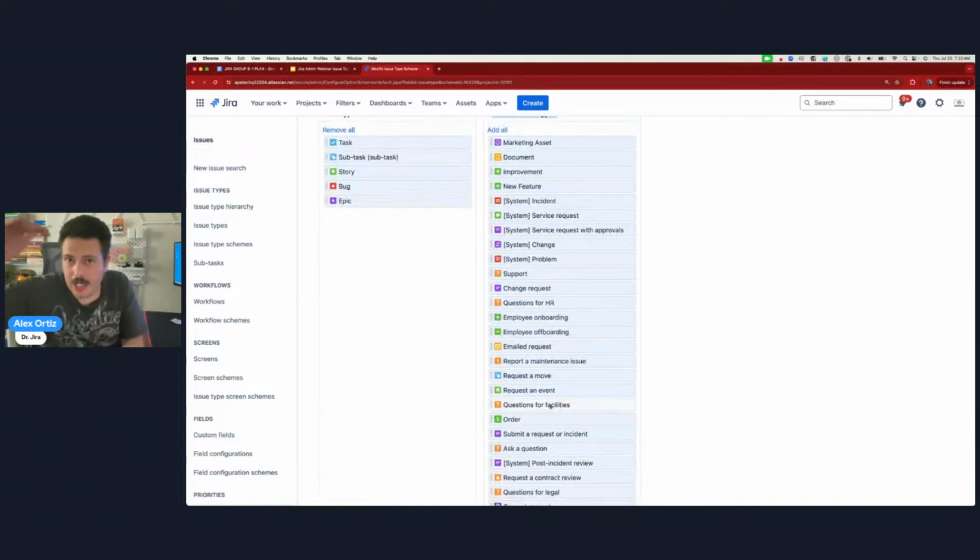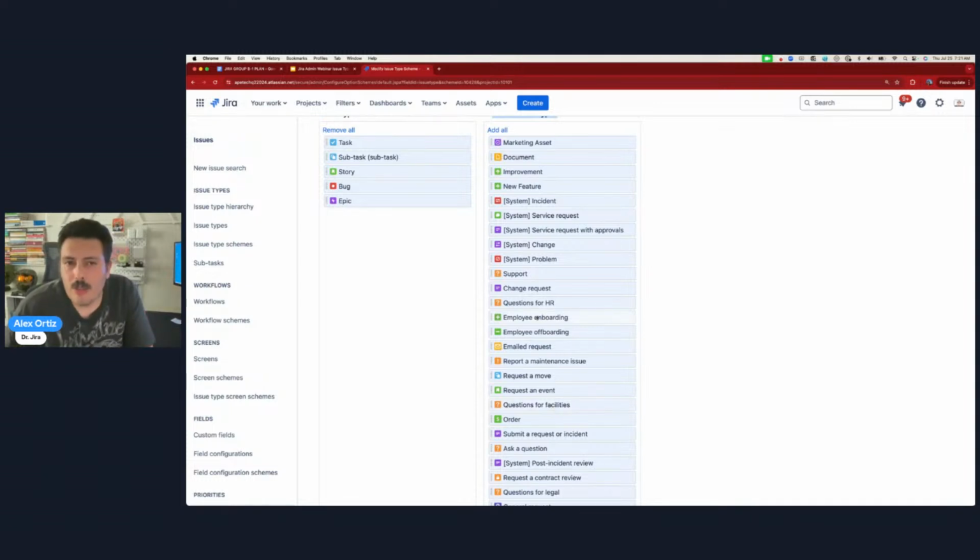But if your team has like 100 issue types, you're going to want to scroll very slowly because there is no method to the madness here. They're not ordered by type. They're not ordered by color. They're not ordered by name. They're not ordered by anything. I think Atlassian just throws them in there and it's like a spray, just like wherever they fall.